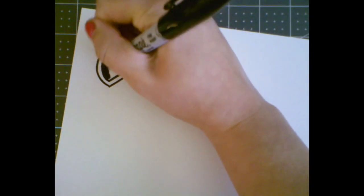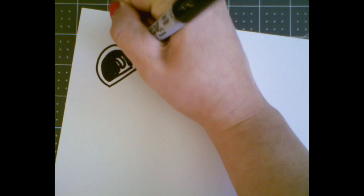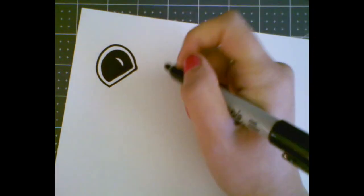I'm going to color this in now since I'm using marker. If you're using pencil, you can color it in later. Friends, if I'm going too fast, you can press pause. And if you want to go back and try something again, you can press rewind.